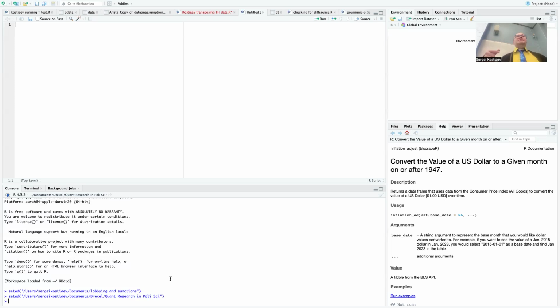Then at the bottom in the console, you see a path to your working directory. So this way R will know where to get your stuff. Important thing, you highlight it and then copy paste it, but not all the stuff. Did you guys do it? From the console, you copy paste a path to your working directory. But don't copy paste this triangle.